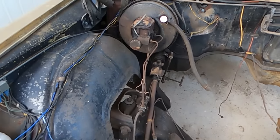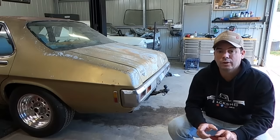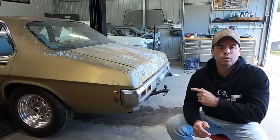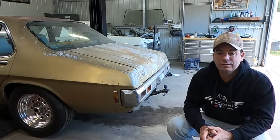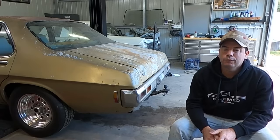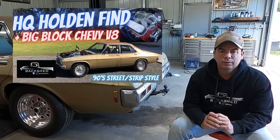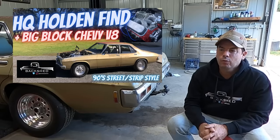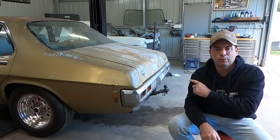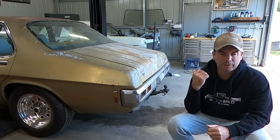And after that first episode, I actually got contacted by the previous owners and said, hey, we've owned those two cars since early 2000, and this one was a roller when we owned it. So this car had been sitting for well over two decades with no motor and no transmission. So in the first full episode on this car, we stripped him out, cleaned him down, fitted a big block Chevy, which is a bit of a walk down memory lane for me, because as a kid, I had a 454 and turbo 400 in a H-series body, a little bit newer than this one, a 74.